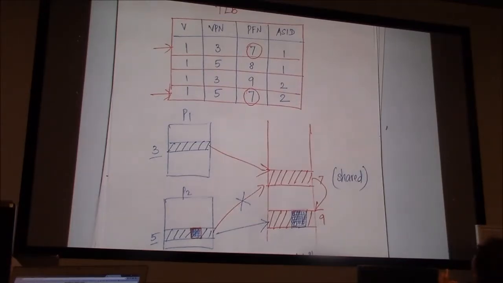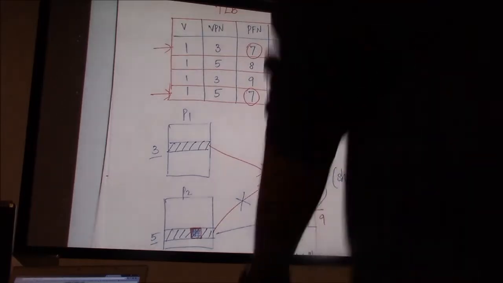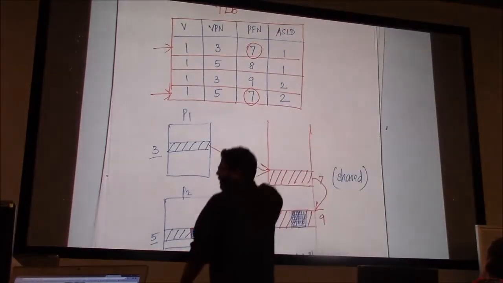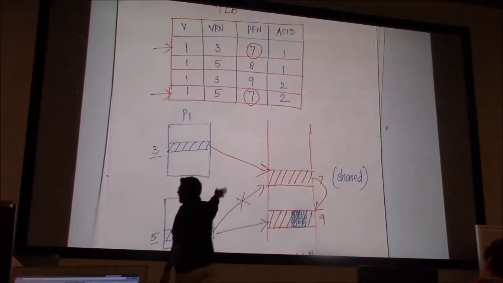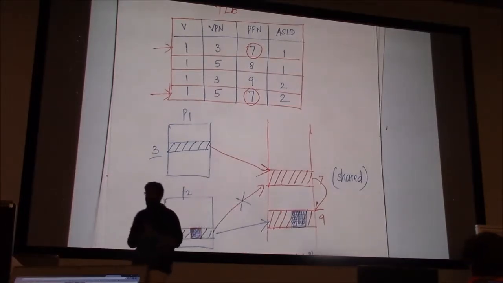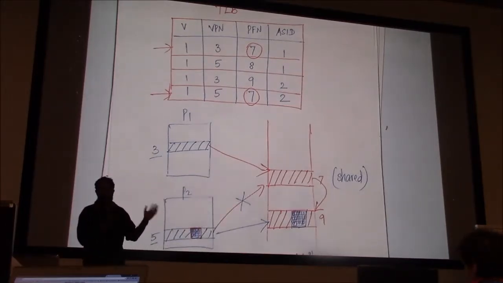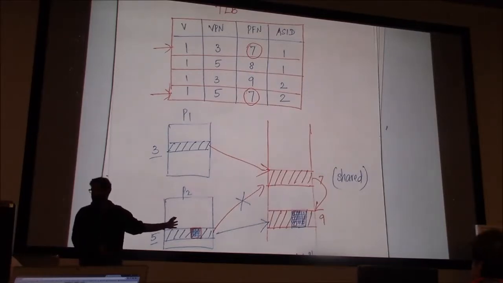But that particular entry, like 5 is mapped to 9, that information will be updated in the page table entry of P2. Yeah, you invalidate the TLB. Yeah, exactly. And when it is accessed the next time, only then will it go and update the TLB. We will not go into far more details than we need, but I thought the question was a very good place to introduce this idea.